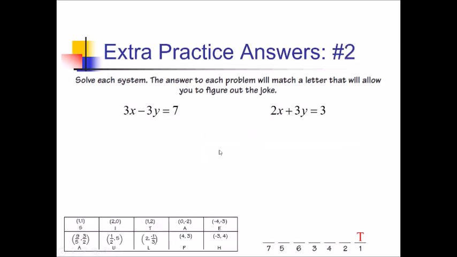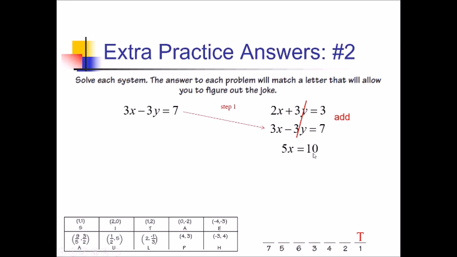For this system of equations, if I look at my equations as they are, they're both in standard form, letters on the left, and it looks like I have opposite-like terms already, negative 3y versus positive 3y. So I'm just going to start by rewriting this one underneath the other one here. No changes at all, it's perfect the way it is. And then just add these 2 equations together right off the bat. So that'll cancel out my 3y's. 2x plus 3x gives me 5x. And then 3 plus 7 is 10.